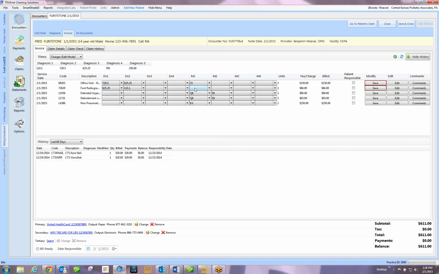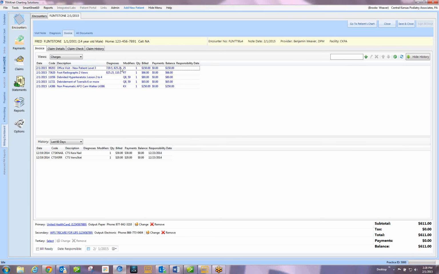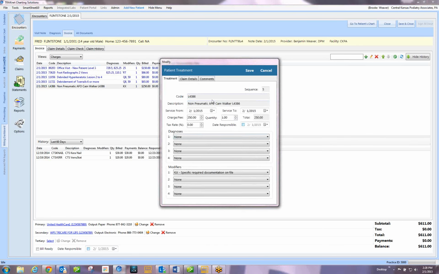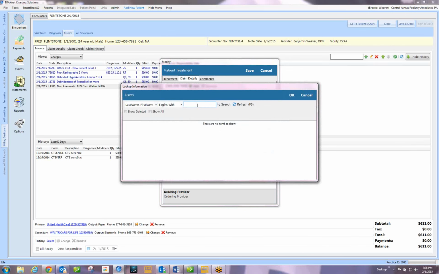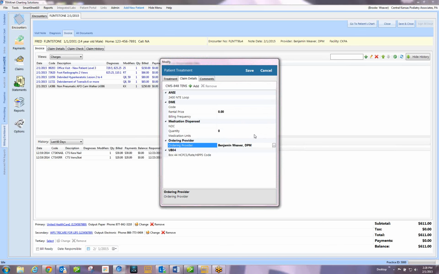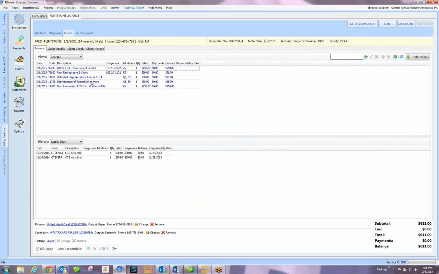Very easily. And when I said you can type in your modifier, just like that, and again we got that red ring around there, and I click Save and Save. We're coming back to our charges screen. See, I've got those in there. Adding, in our area, we're required to put an ordering provider on things like cam walkers. And that's all it takes to do that. Probably should have added my diagnosis codes while we were in there.